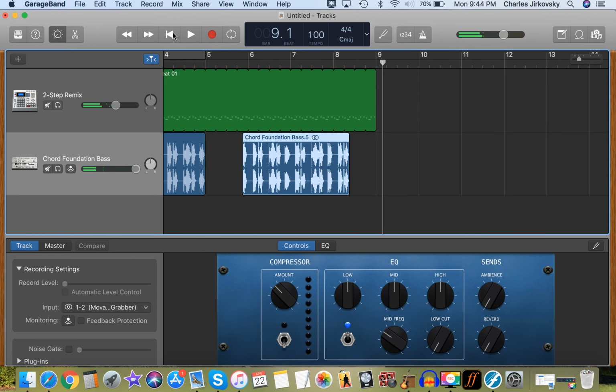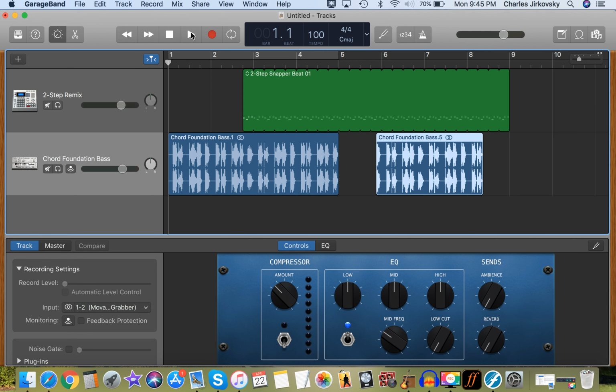Now I noticed that the drums are a little bit quieter than the bass. Well, this right here is your volume. So I'm just going to make the bass a little bit quieter. I'm going to go all the way down to 0. They had boosted it quite a bit. And I want to make the drums a little bit louder. Let's hear how that sounds different. I think I like that balance a little bit better.